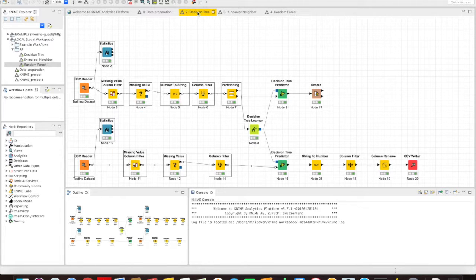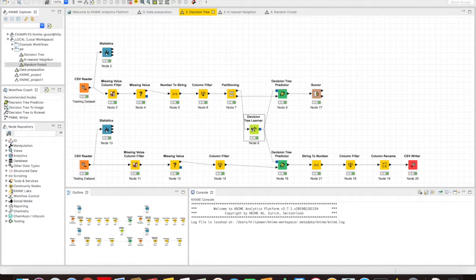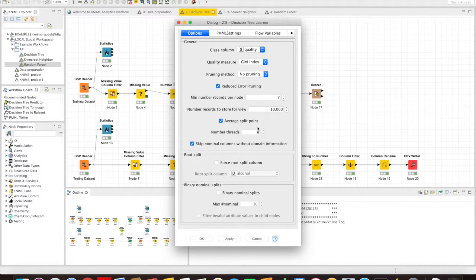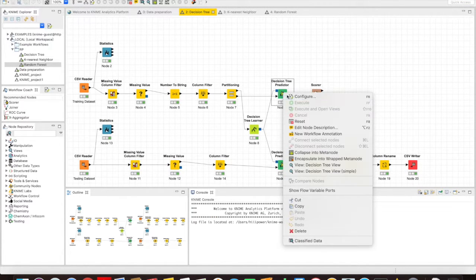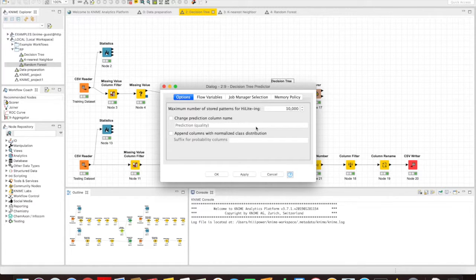Then, as for the decision tree, this workflow shows the node connection map about the decision tree model in KNIME. After testing different parameters multiple times in the decision tree learner node, we determine the most appropriate value in the dialog option of minimum number of records per node, as shown in this window, which is based on the accuracy result. Our group used the default setting in the decision tree predictor node because we just need the classifier to forecast the quality score in this case.